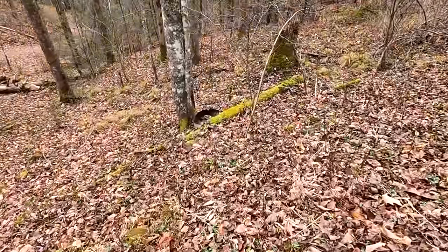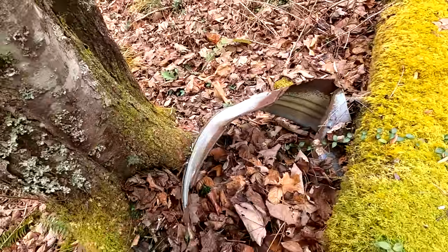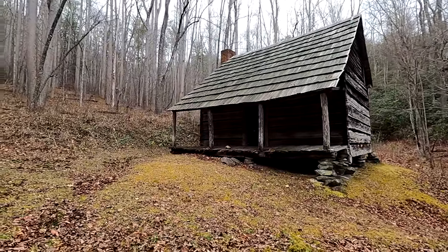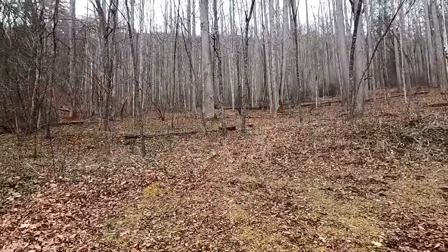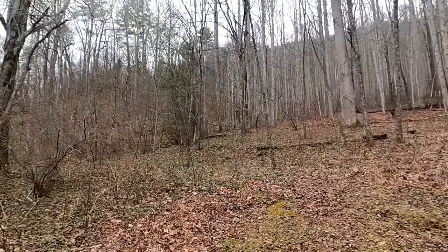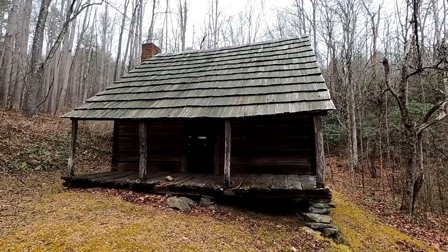There are still a few signs of life in the cabin — we can see down here some old trash that was left behind, in the form of an old washtub, which would now be considered an artifact to this site. Shortly after this cabin was built, all of these trees came from probably right around here, but it says on an earlier historic marker that this mountain was heavily timbered, so I'm sure this was all cropland around here as the Hanna family carved out a life up here in the North Carolina mountains.